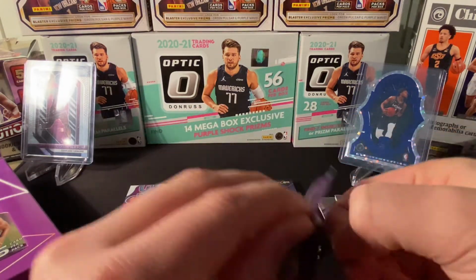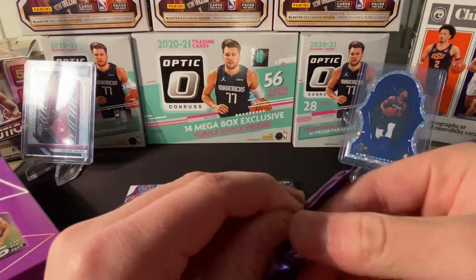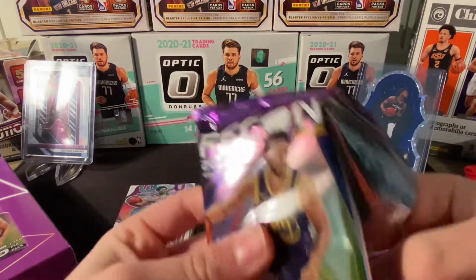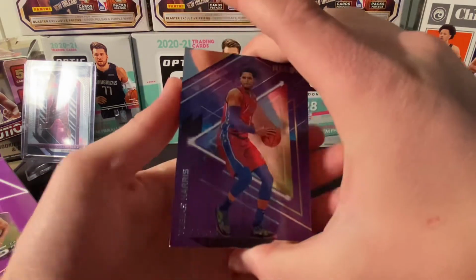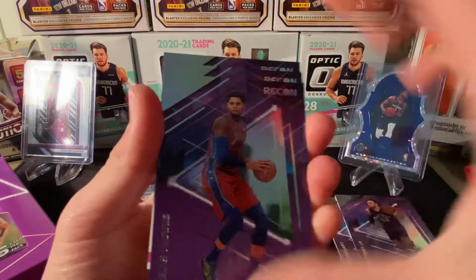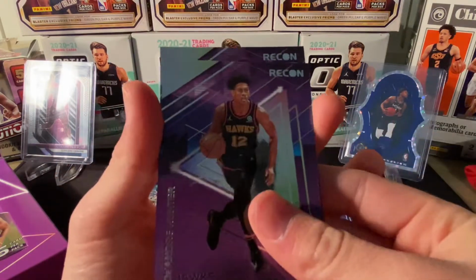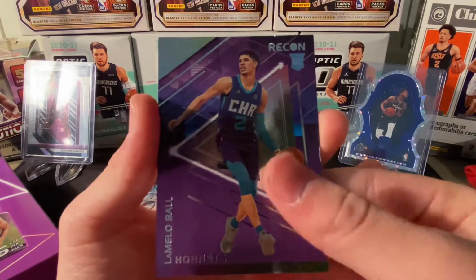Jeez, these are going to be tough for me to open all day. Ah, come on. There we go. Okay, on to the next one. Starting off with a Tobias Harris. Okay, if I can hold it still. DeAndre Hunter. Oh, okay. LaMelo Ball. Nice one. I'll sleeve that up.